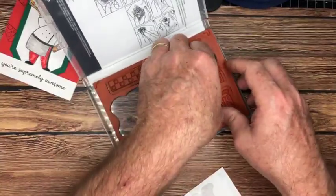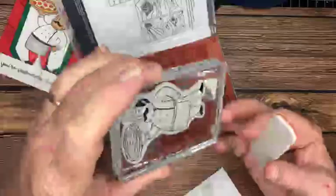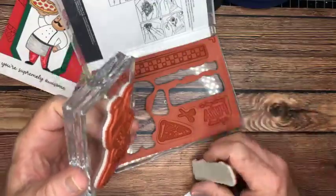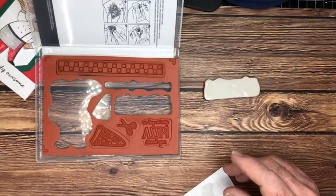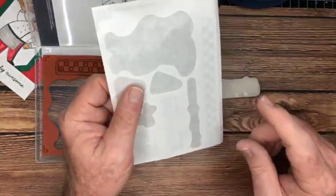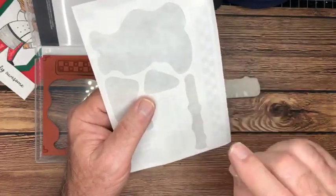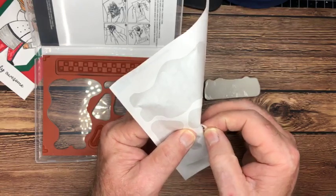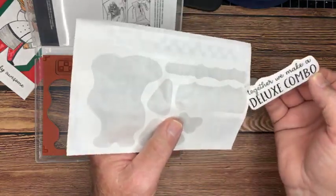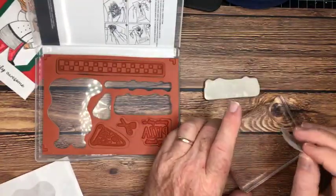Okay, now let's show one of the larger ones. All right, this deluxe combo sentiment. Or like when you put Luigi, that big stamp, when you put him on the label on him, this is the method you used, right? Right. What I normally do is I'm going to set this down flat, and you want to go in here, because the side that has the backing paper on it is the side that goes to the stamp, and you want to keep track of that. What I try to do is get underneath the corner of it. So you are peeling that whole sticker. And the backing. That way my fingers don't stick to it.